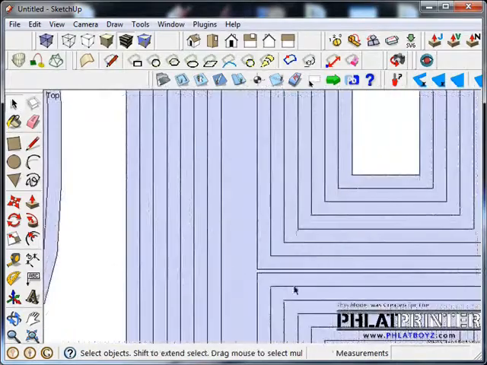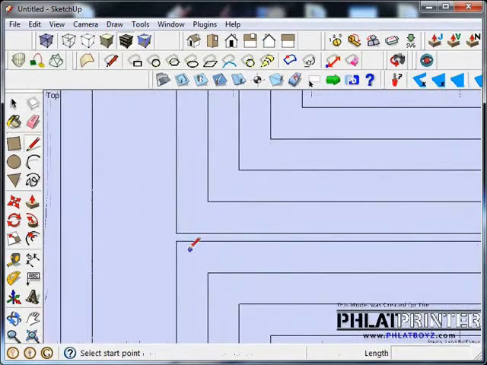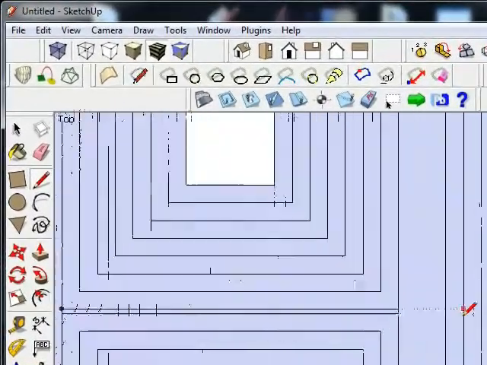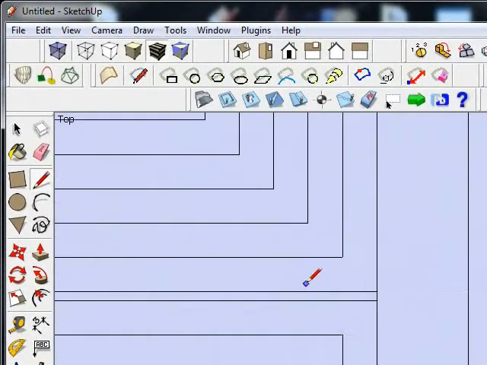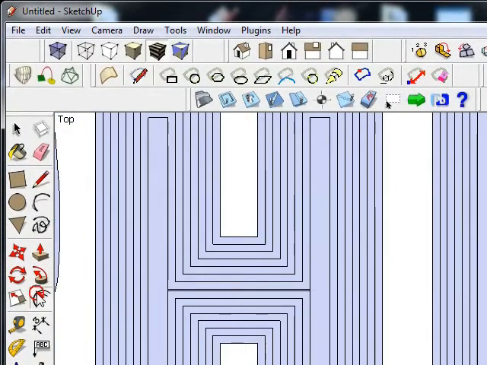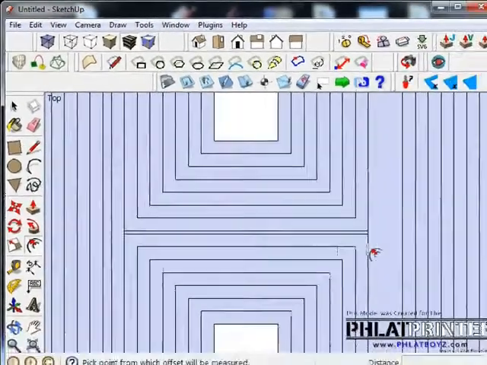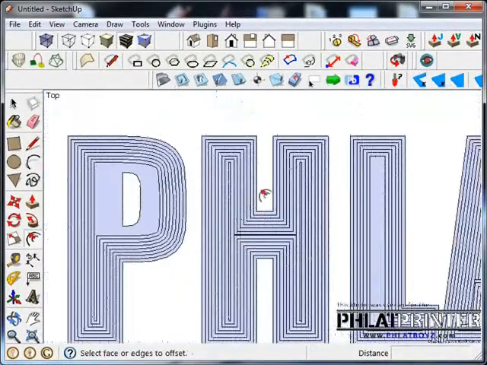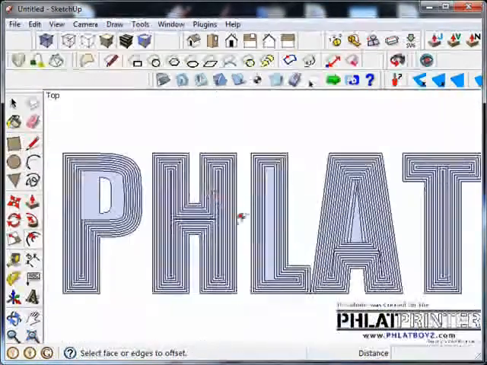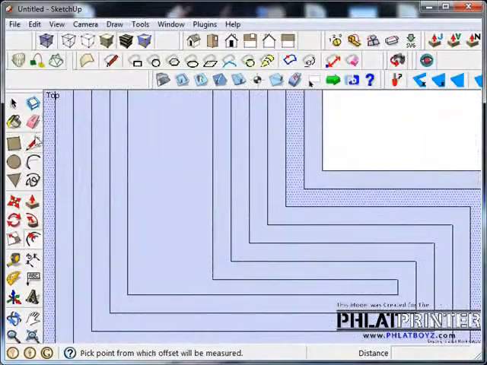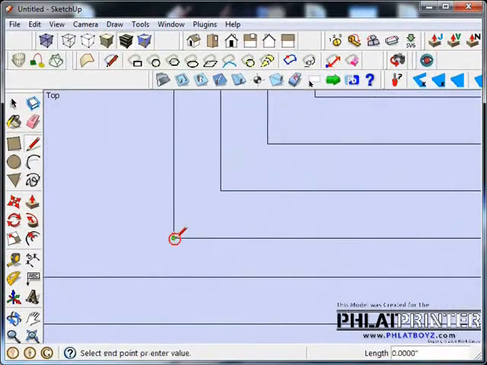Here on the H, I would just go through, close off this line here, because you know this is the one that will cause the problem, and then treat these as individual pockets. Like it gets offsets, like you see here. Same thing on this L. I would close off this leg.